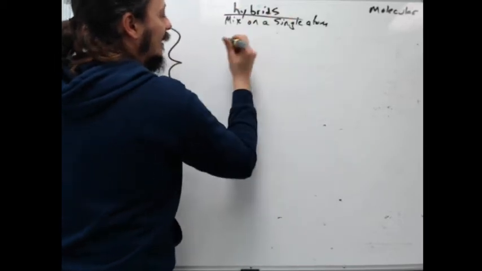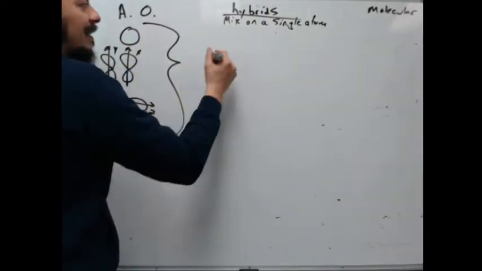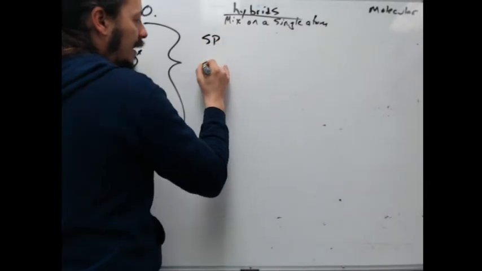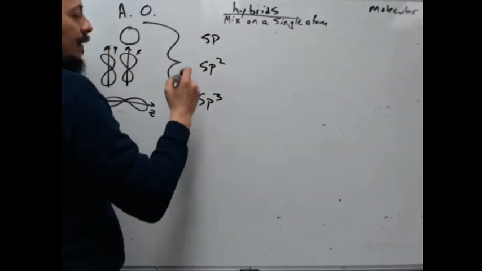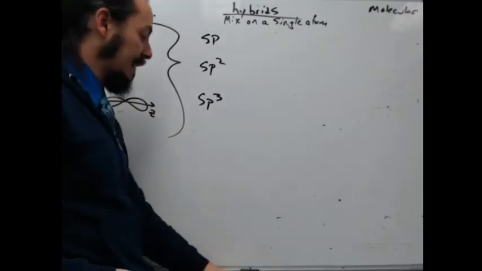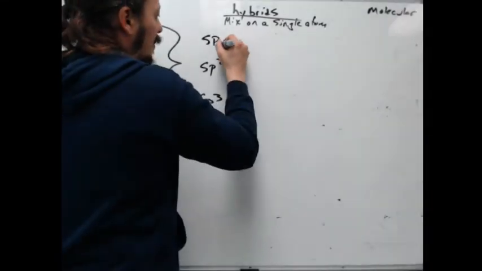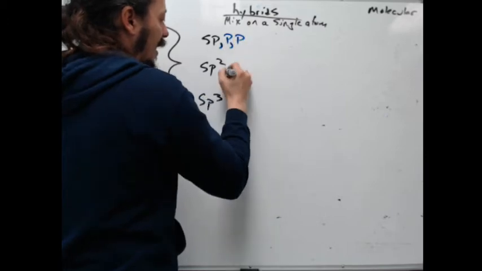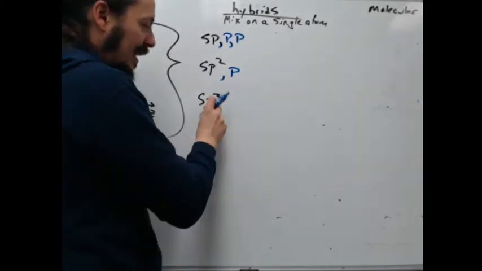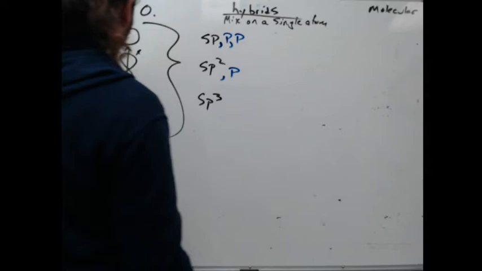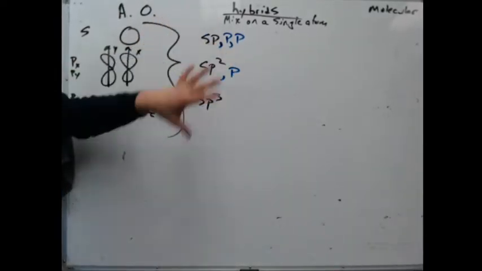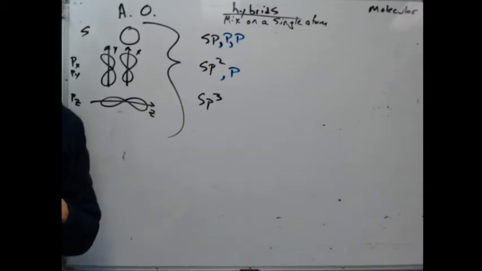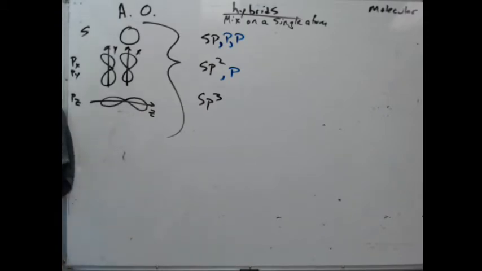So if I'm mixing on a single atom, I'm going to mix these together and I can get an sp, sp2, sp3. If I'm mixing the sp, I would have 2 p's hybrid, 2 p's unhybridized. I have 1 p unhybridized, and this one would hybridize all of them, right? Because I've got an s and 3 p's, so whatever I make has to have all of those still taken into account. So that means 1 sigma bond and 2 pi bonds, or is it the other way around?